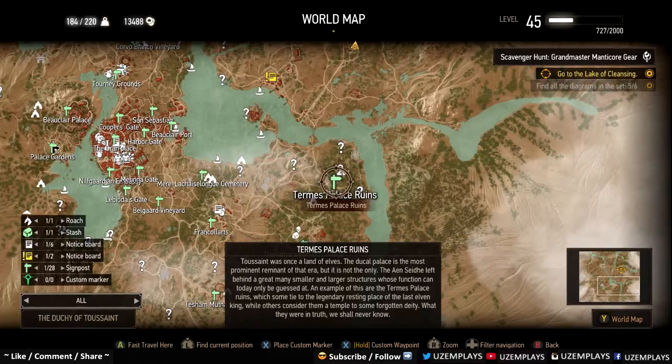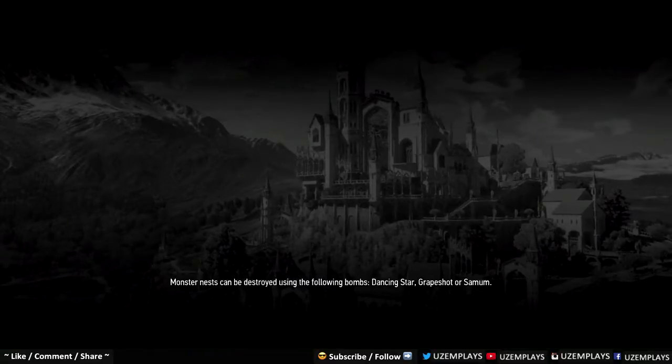Termes Palace Ruins. Toussaint was once a land of elves. The Ducal Palace is the most prominent remnant of that era, but it is not the only one. The Aen Seidhe left behind a great many smaller and larger structures whose function can today only be guessed at. An example of this are the Termes Palace ruins, which some tie to the legendary resting place of the last elven king, while others consider them a temple to some forgotten deity. What they were in truth, we shall never know.